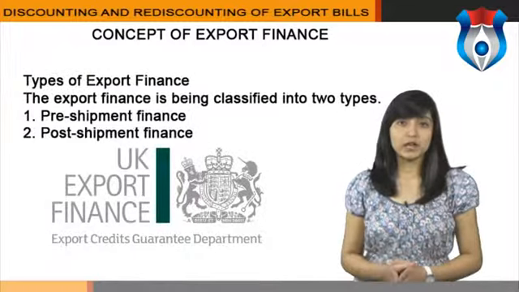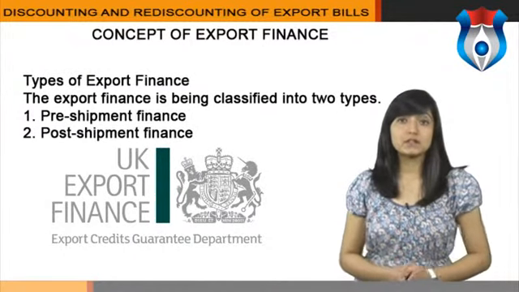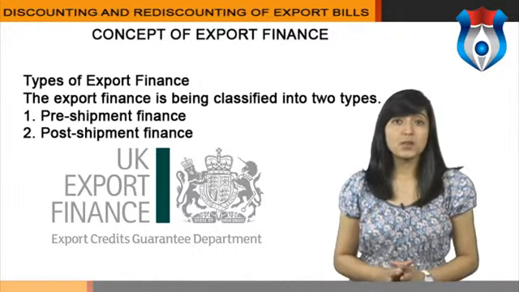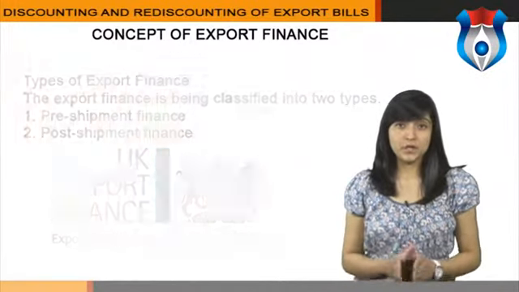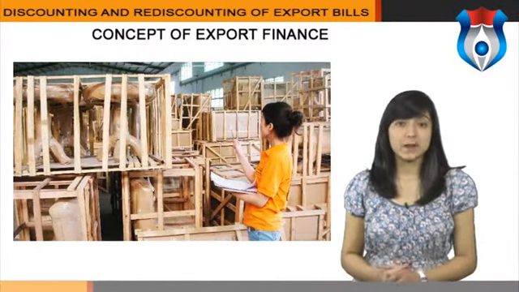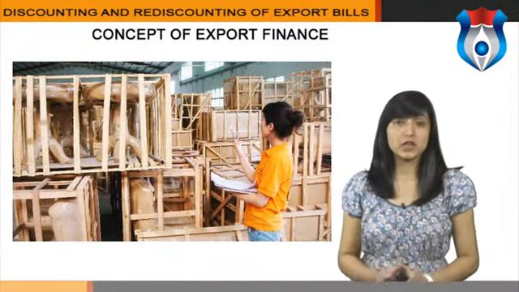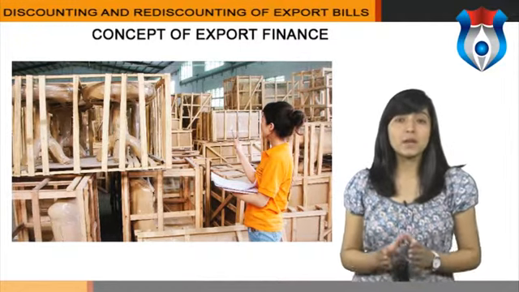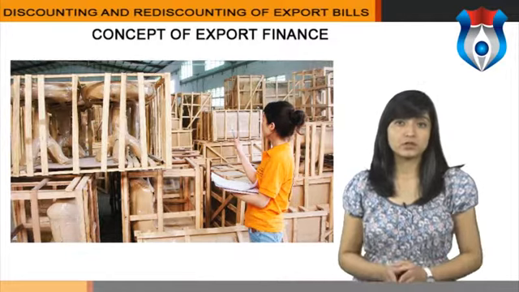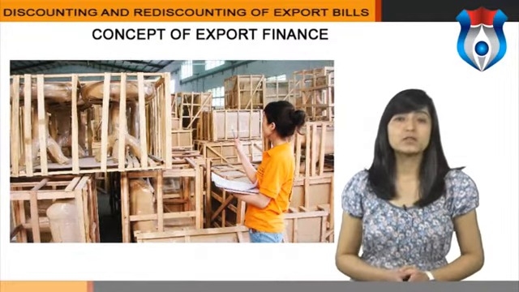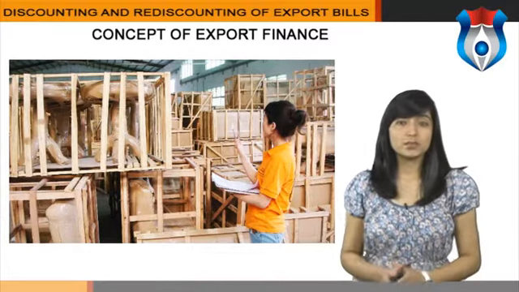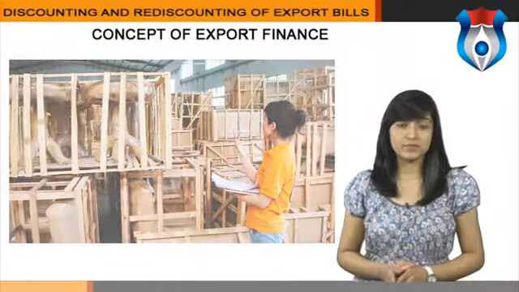Types of export finance. The export finance is classified into two types: pre-shipment finance and post-shipment finance. Pre-shipment finance. Pre-shipment finance is also referred to as packing credit. It is working capital finance provided by commercial banks to the exporter prior to shipment of goods. The finance required to meet various expenses before shipment of goods is called pre-shipment finance or packing credit.